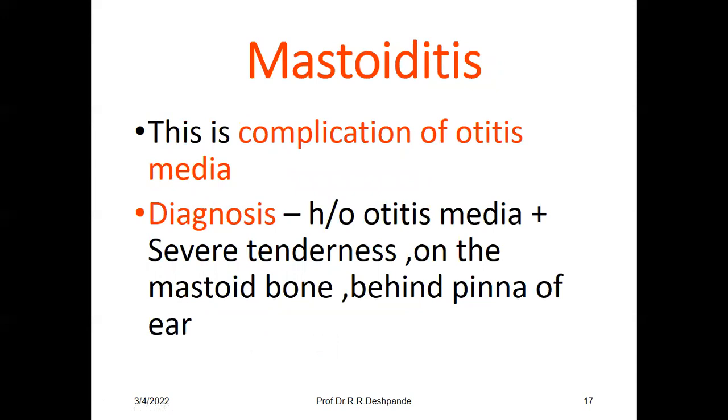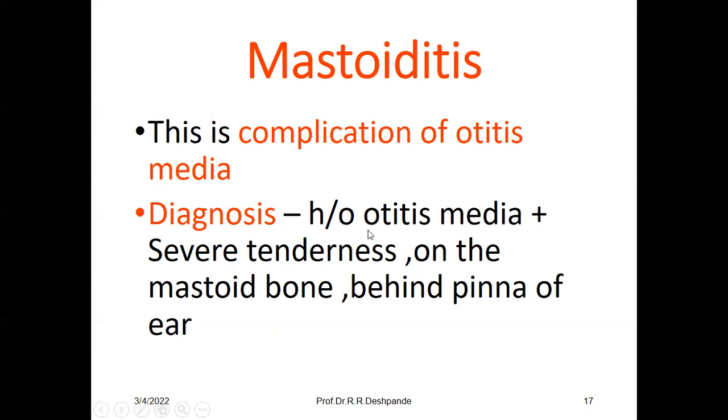Last but not least, the cause of pain in the ear is mastoiditis. Itis means inflammation of the mastoid bone behind the ear. Behind the ear pinna, there is a hard mass, and that is a bone, called the mastoid bone. Infection of the mastoid bone is very serious because this infection can go into the brain, and there will be inflammation of the brain coverings like meningitis. There may be encephalitis. So to avoid brain damage, you have to treat mastoiditis very urgently and very powerfully. So mastoiditis is a complication of otitis media. The infection goes into the bone.